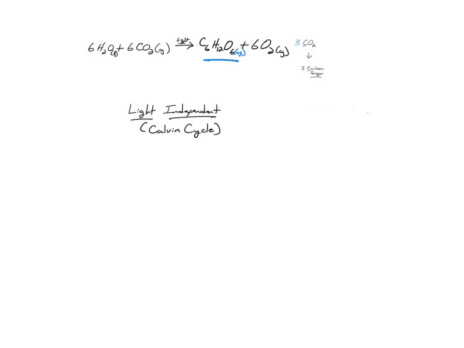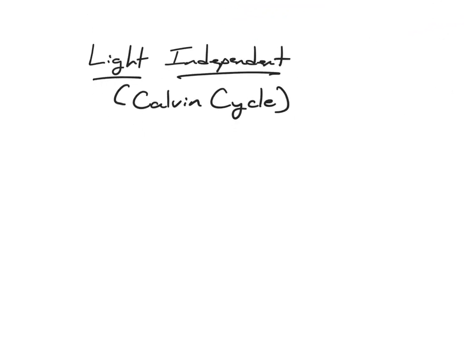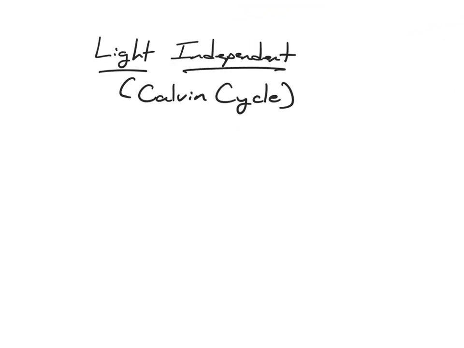Is that fair? Who said no? What's the question? Oh, okay. I didn't hear it. It's okay to say no, I just don't understand. So if the photosynthesis was sped up, it would create more carbons, which would create more sugar. That's right. As it keeps going, it'll keep going as long as there's light and water. It'll keep producing the ATP, keep producing NADPH, and that will all go to the Calvin cycle. And in the Calvin cycle, you just keep producing these 3-carbon sugars as long as you have CO2, because that's the other thing you need. You need carbon dioxide. So remember, it's going to use up carbon dioxide.